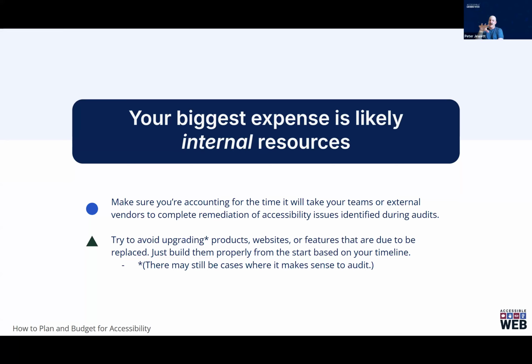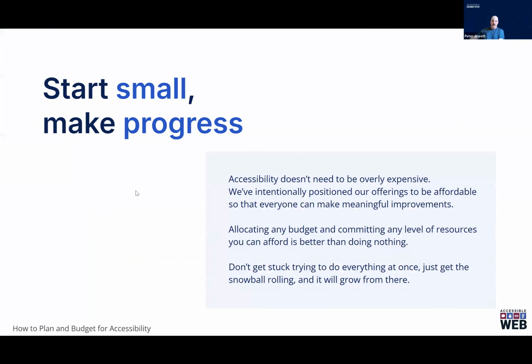But anytime you're doing this, and especially the first time you're budgeting for your first accessibility audit, if your team has not been implementing this, does not have any tools on hand, has not been working this into any processes, you need to be expecting that the biggest cost is not going to be calling Accessible Web or an accessibility vendor. The biggest cost is going to be engineering time to do rework and catch things up.